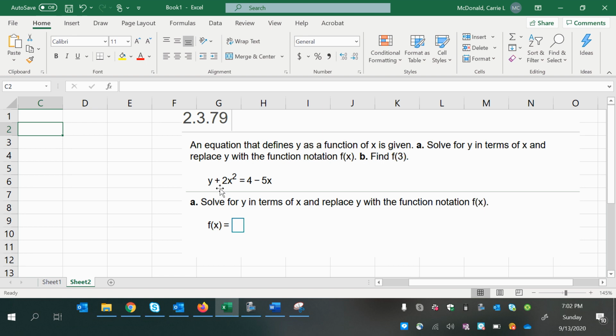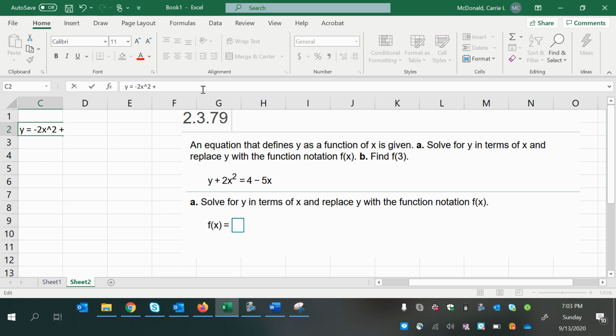So looking at this, the only thing that is on the left side with y is that 2x squared term. So we're going to subtract that from both sides. So now we'll have y equals negative 2x to the power of 2. Right, so that little caret means exponent to the power of 2. Since it's positive on this side, if we subtract it from both sides, then we would have negative on the right side.